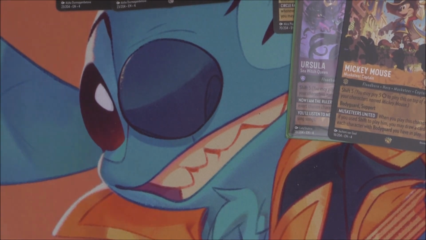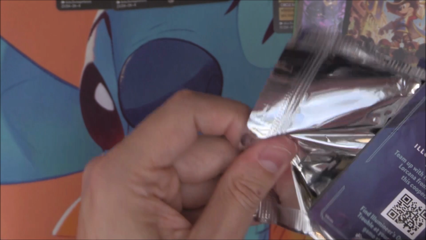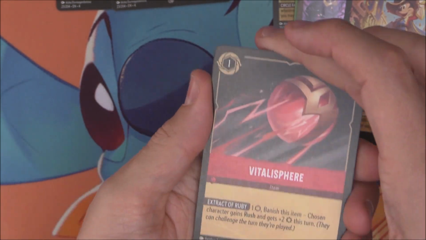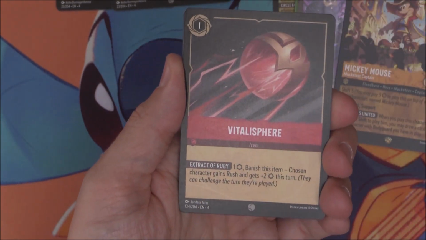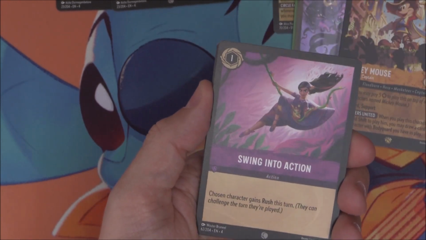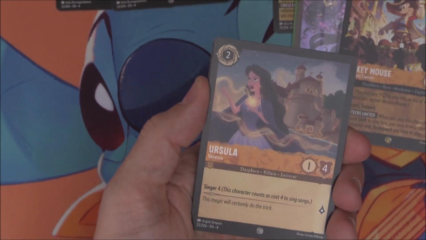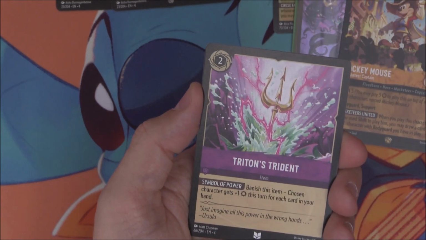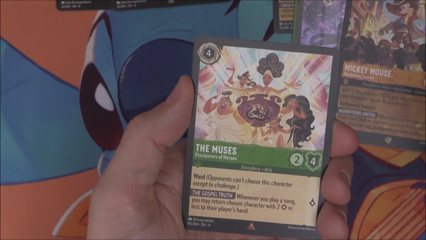Alright, last pack here. Not really expecting another legendary here from this one. Not with those 6. A great holo legendary as well. I'm not going to do a Pokemon trick. We have got, finishing off our first box, our last pack. We've got Vitalisphere, Swing into Action, Dodge, Aurora, Ursula, Beast, Felix Madrigal. We've got Triton's Trident, Li Shang, the Muses.